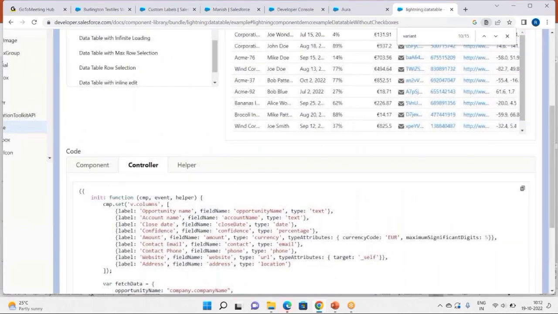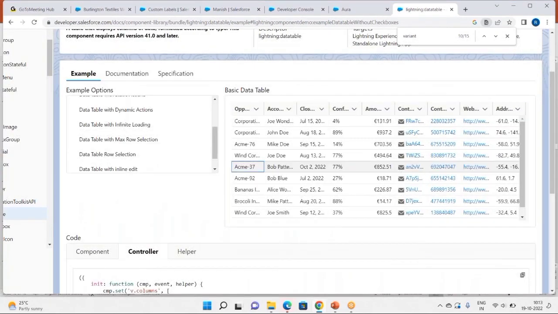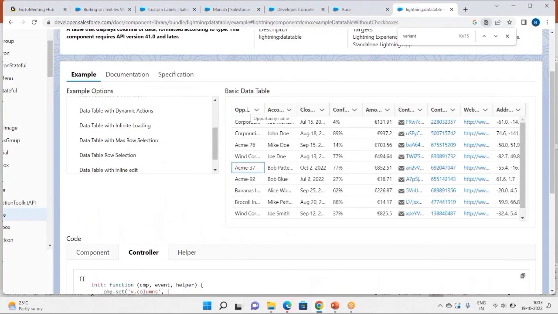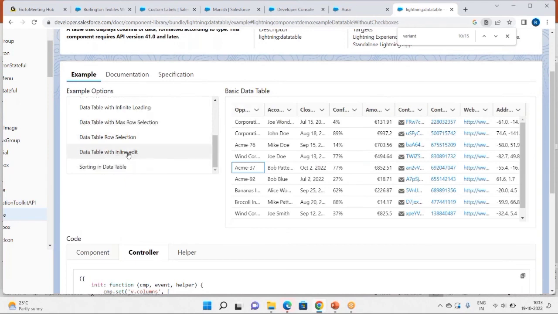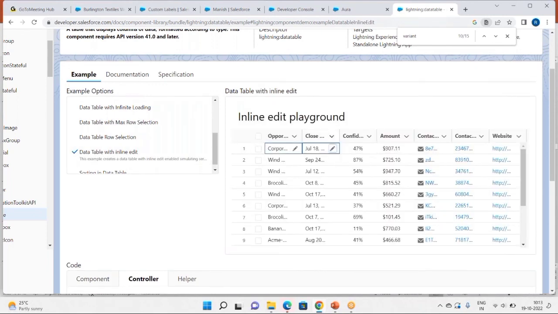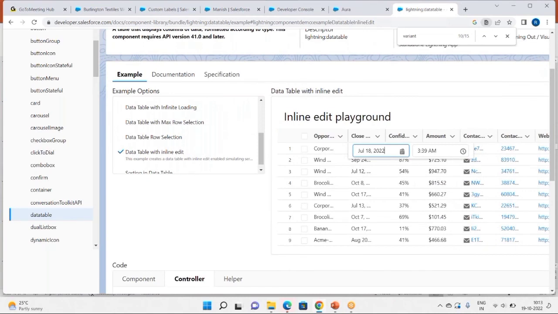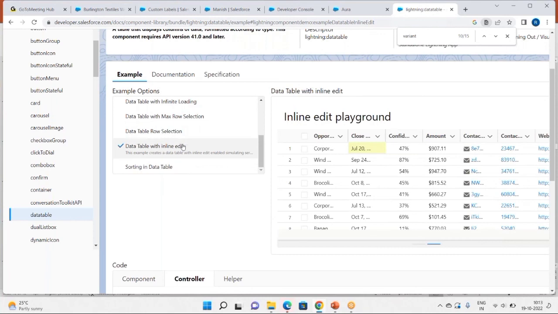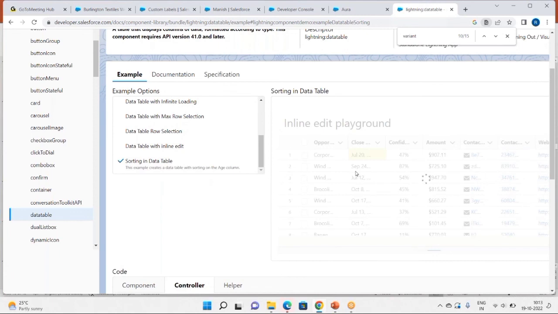So whenever you don't want to use iteration and you want to use certain default or standard functionalities, because it will provide the sorting as well, quick sorting. Those are the standard functions we have. You can do inline editing as well on that code. Like this, you can update something and you can save that. You just need to use a particular code from here, whatever kind of things you want to implement, like sorting in data.